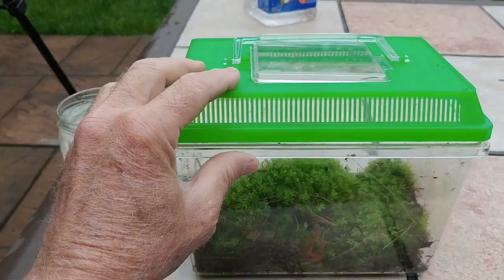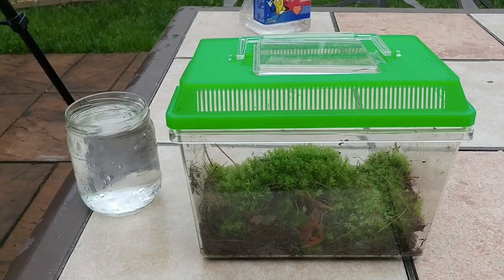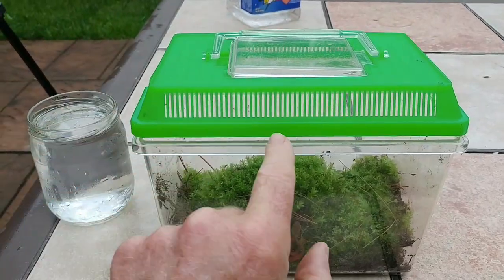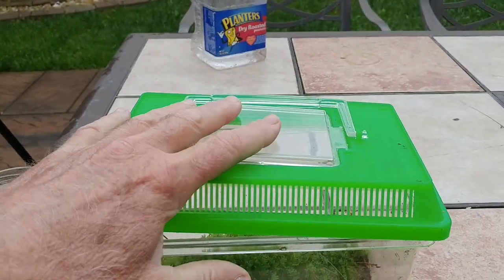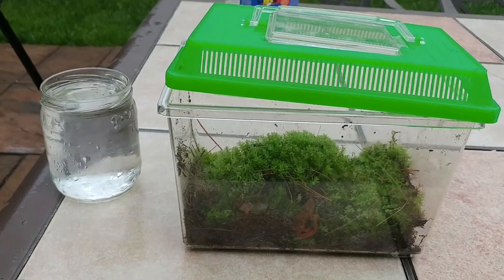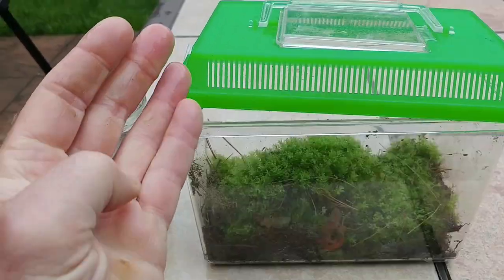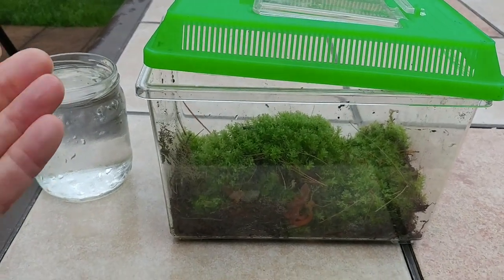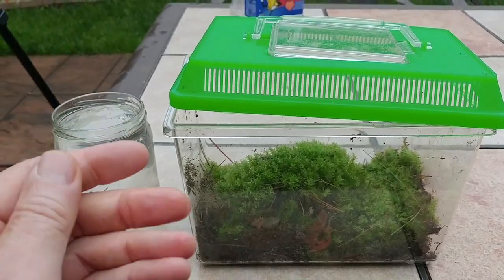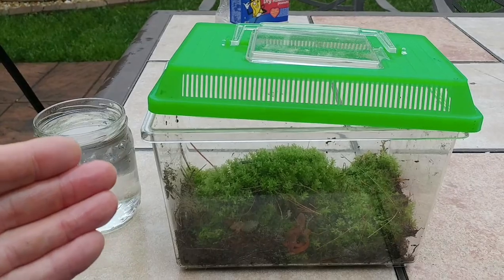Here's my terrarium where I temporarily keep some of the animals I find. I'll keep them for a couple of days to learn about them and then put them back exactly where I found them. It's a really great terrarium — very well ventilated, with a secure top and good visibility. I always put what would be in the organism's natural habitat; in this case, wet leaves from the forest or some mosses. When I handle salamanders, I always keep some water nearby because salamanders breathe through their skin. Some are so dependent on their skin to breathe that they don't even have lungs. I always wet my hands before picking up a salamander so my dry skin doesn't take away any of his protective coating and he can stay moist and healthy.